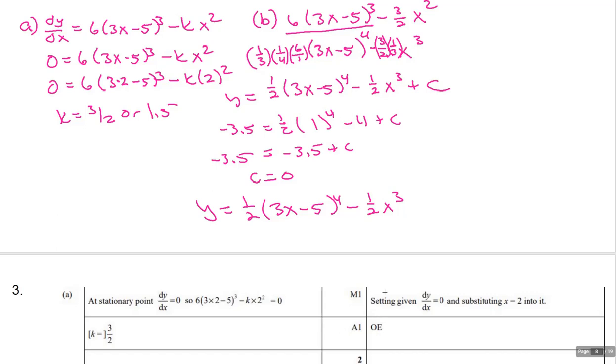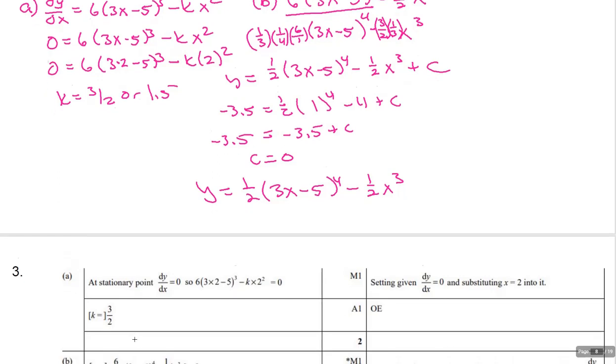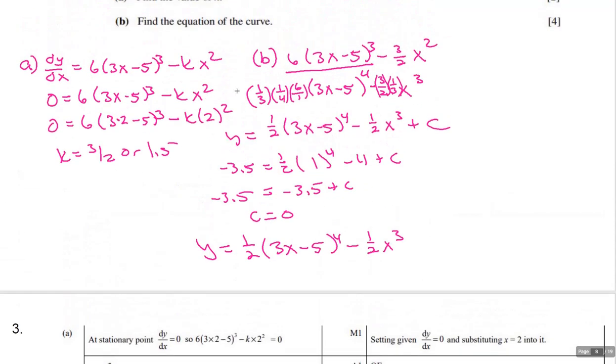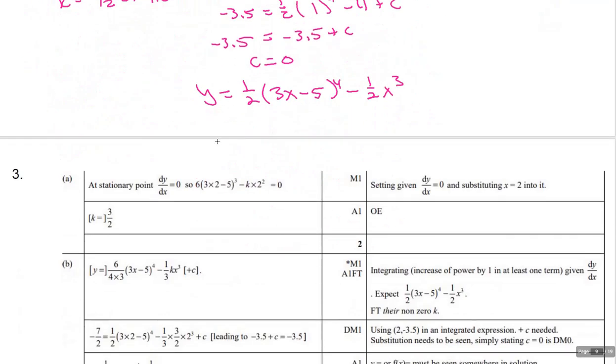All right, so here's the method. Make it equal to 0 and substitute in the x. If you do that somehow, even if you screw it up, you can still get that method point. And then getting it correct is going to get you the other point, 1 point. Okay? And see here now we're doing an integration, 4 times 3, 6 over 12, and it doesn't have to be written exactly like this, but you can see that's what we did here. And again, the plus C is very important. But here we got this method point, and then getting it absolutely correct is going to be here.